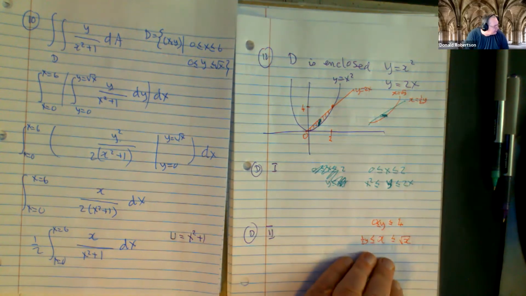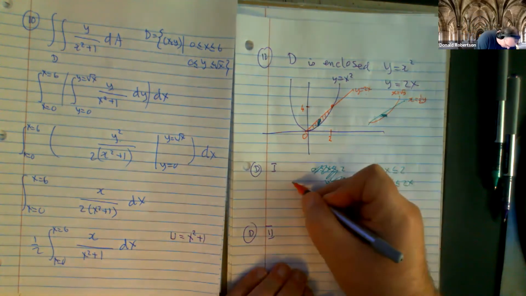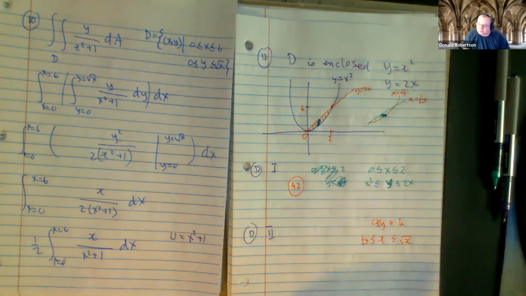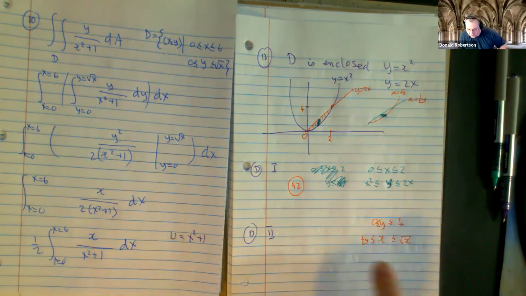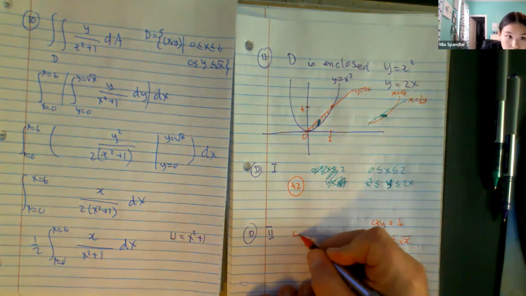Now, the integral they give you is just x, y. Did they ask you to pick it? Well, guess what? I'm not doing it, but they ask you to do it both ways. Can we pretend I did it this way and the answer is 42? What's the answer to that going to be? It's not a trick question. It's going to be 42.